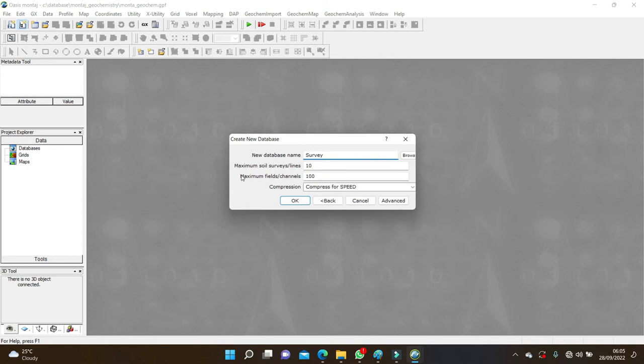So here we'll have the maximum survey lines. The name for the new database is this, which we have put in here. You can leave the maximum survey lines at the default value, which is 10. Survey lines are typically used with line-oriented data, that is, if the data is collected along parallel lines.